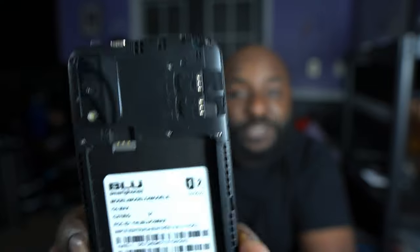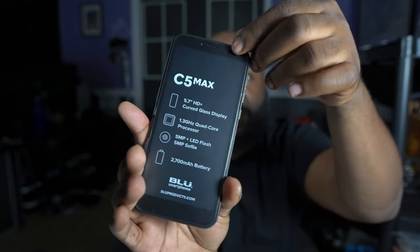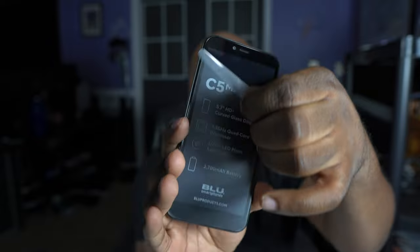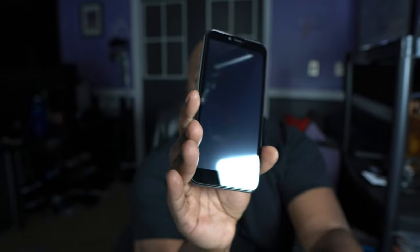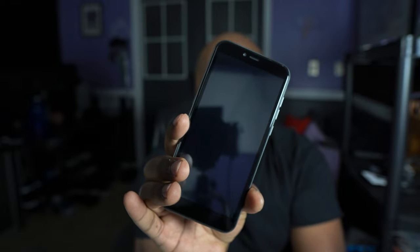As I'm opening the phone, I can see it actually has a slot for two separate SIM cards, so you can have two separate phone numbers. I got the battery in, peeled off the protective film, and threw the case on — it's a basic clear silicone case. And there you have it, your $50 cell phone.